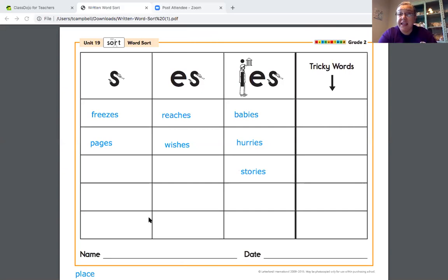Our next word is catches. Now, if I'm going too fast, remember you can always pause the video and then unpause it when you're ready. The next word is catches. So let's think of what our root word is. The boy catches the ball. The boys catch the ball. That's our root word. So catch, catch. Or you could, if you couldn't quite remember how to start, you could say the cat catches the ball. So we're doing the root word, the cats catch.